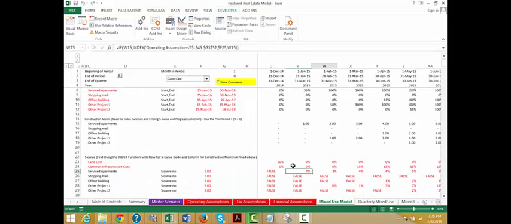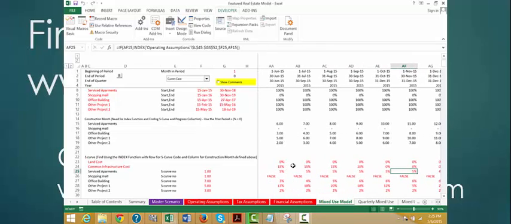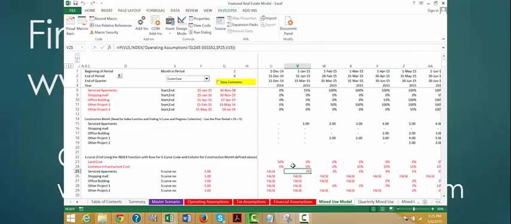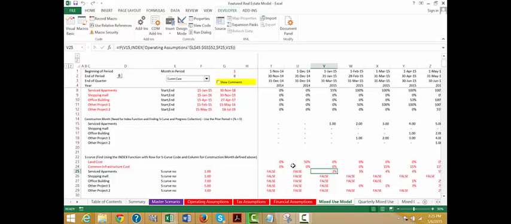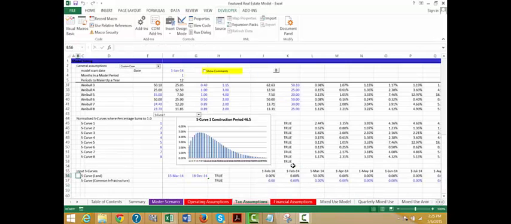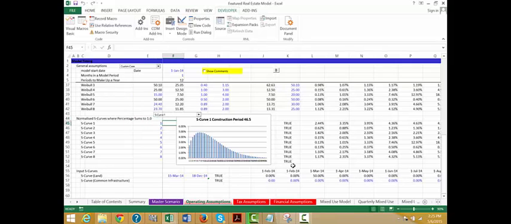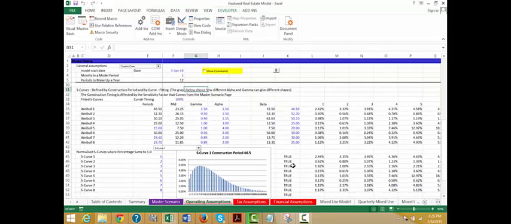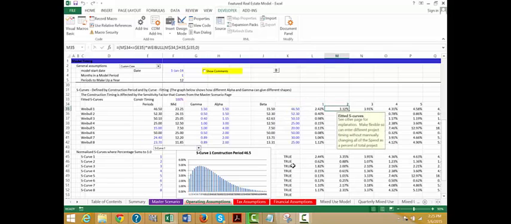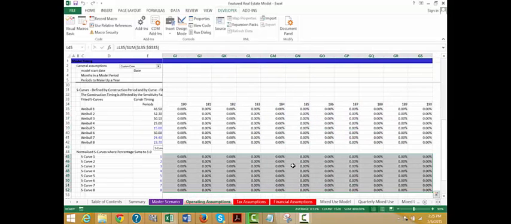And S-curves, here, this one says, well, we spend 2%, and that's all with the index function, because over in the operating assumptions, we put different periods, different row numbers, and then the column numbers are the dates over here.